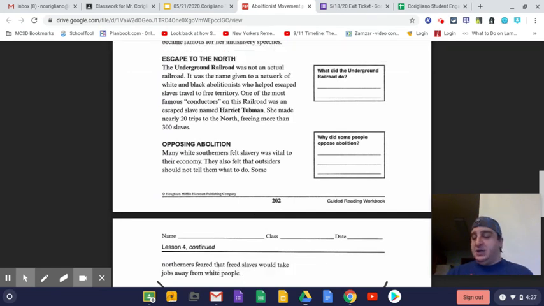Now, the system of abolition is going to have those that are going to oppose it. So we know in the South that you have many Southerners who own slaves, who use them to help work on their farms or use slaves to solely work on their farms. If you're a plantation owner, you don't need to work yourself. You can just have the slaves work for you. So obviously, that is their way of life. That is the way of life that the South has. So the South is not going to want to give that up. So that is one reason that some people are going to oppose abolition.